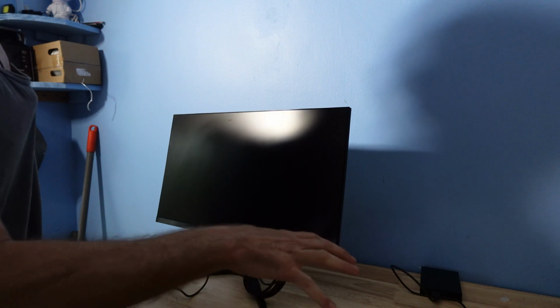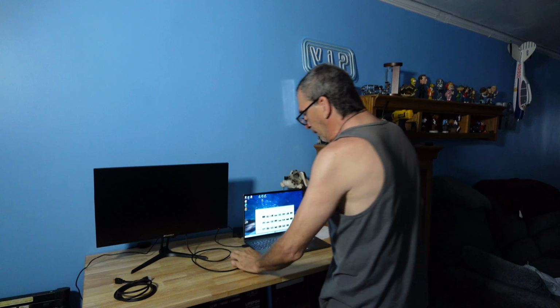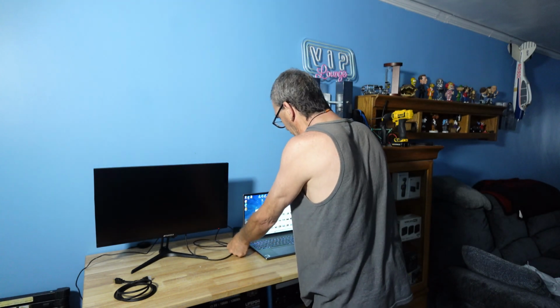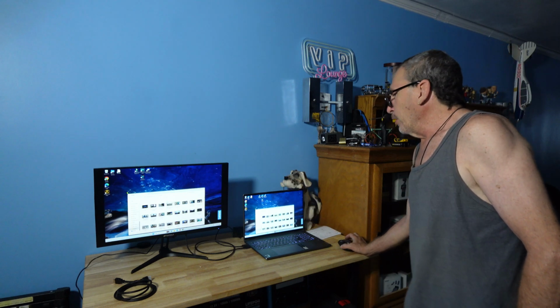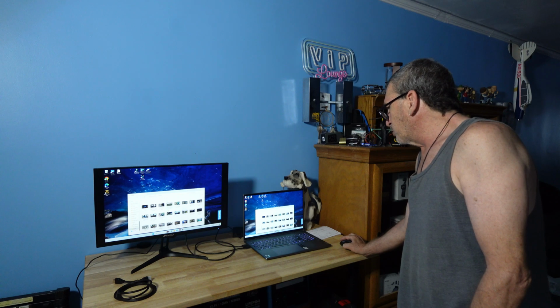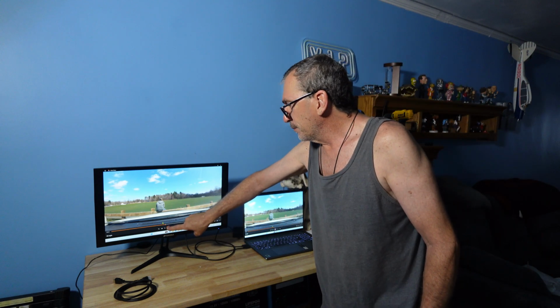You need to have a computer. The FHD monitor is very easy to hook up. Simply take your USB-C cable when plugging in. Your screen is going to automatically adjust. And there you go. And you can play any movie you like. We're going to play this particular one. It is not touchscreen.